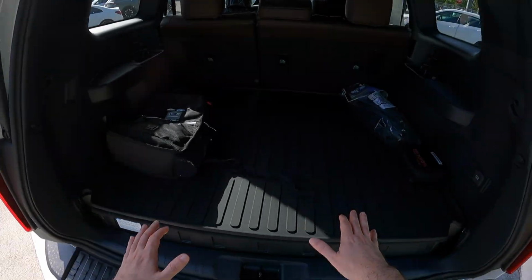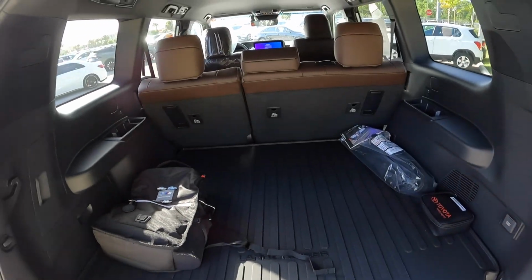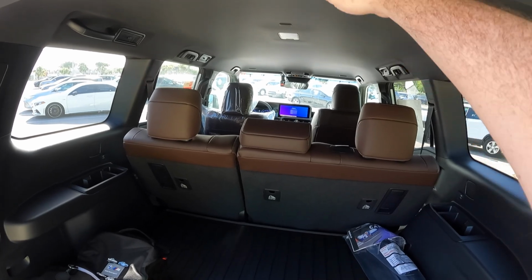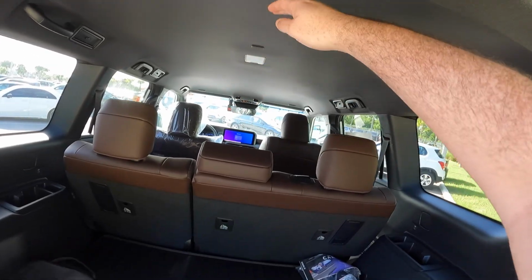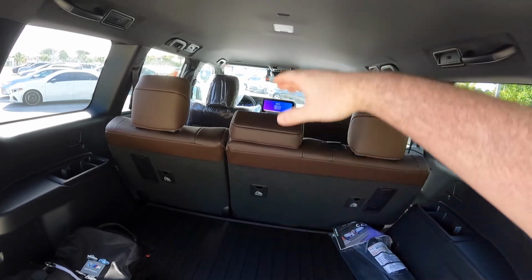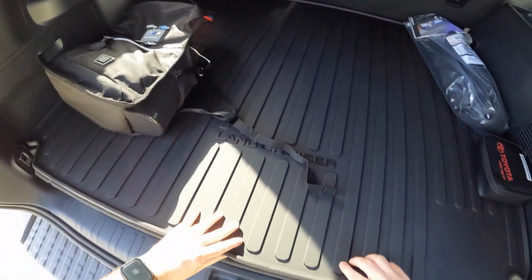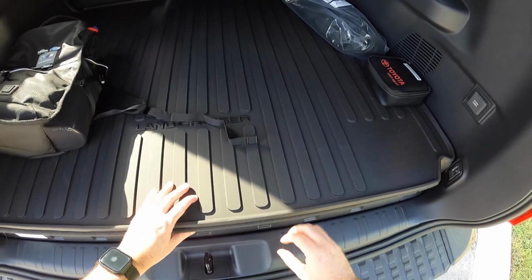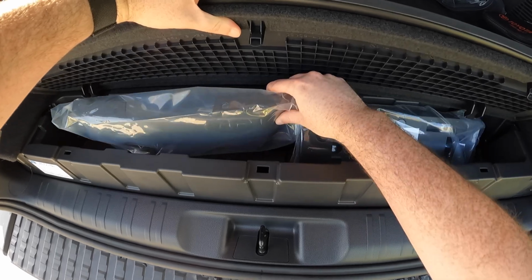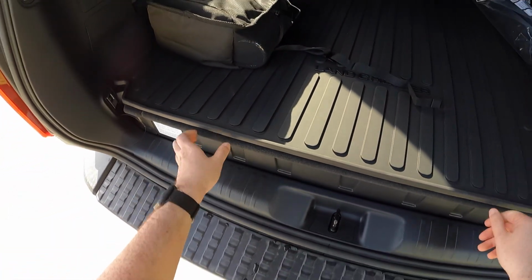Now, getting over here to the rear, as you see, you have a ton of space, and since the car is so high up, the roofline is so up and kind of boxy, you have a ton of headroom as well, so you'll be able to put objects in here that are standing, which is going to be really good. Now, as you see, we do have an all-weather floor mat right here, and then you also have a compartment underneath there to put anything you need, kind of like a first aid kit. I would totally recommend having that.